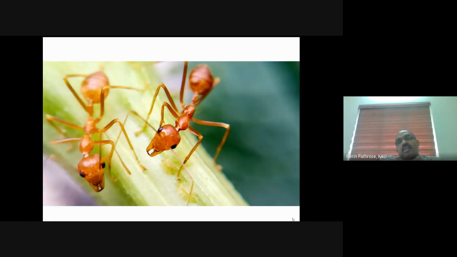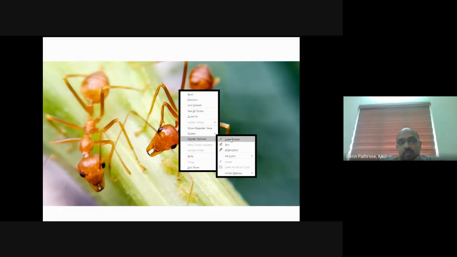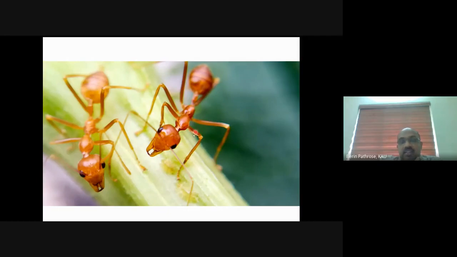See this, I am showing a picture of an ant. This is the head, this is the thorax. Can you see this? This is the first abdominal segment which is fused with the metathorax, and this is called the propodeum. And you can see the second and third abdominal segments. The second and third abdominal segments are thin and elongate, and this is the petiole. And the remaining part of the abdomen is called the gaster.